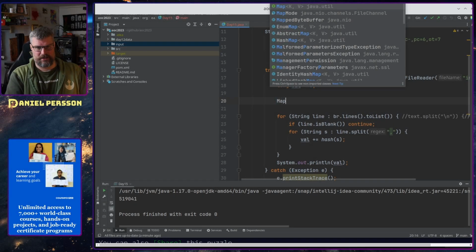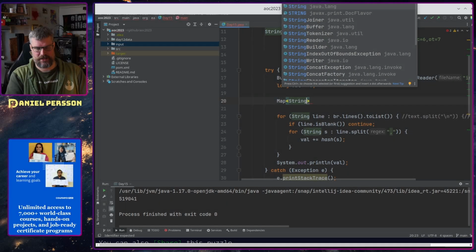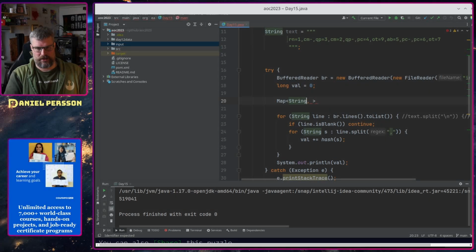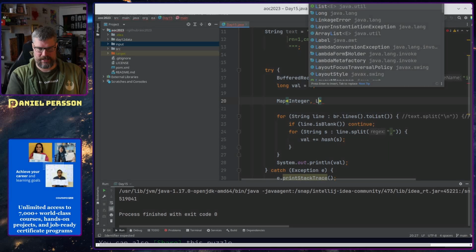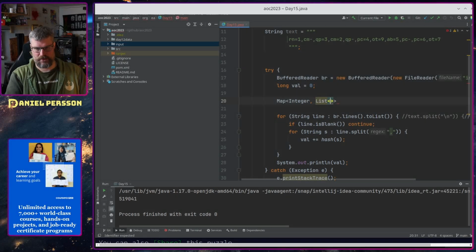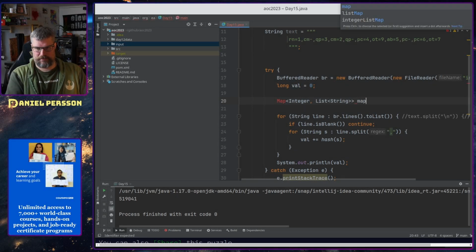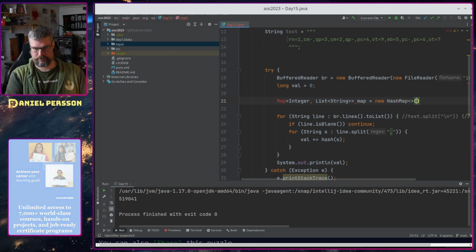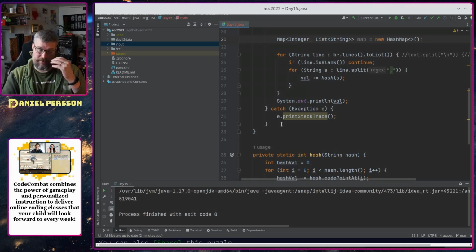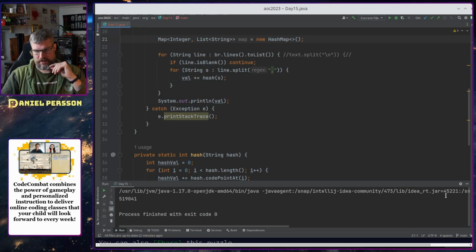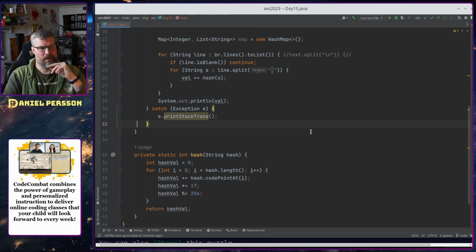So I'm going to create that. We have a map from an integer to a list of strings. The name doesn't really matter. So now let's see. Remove a bunch of these so we have a little bit more space here.